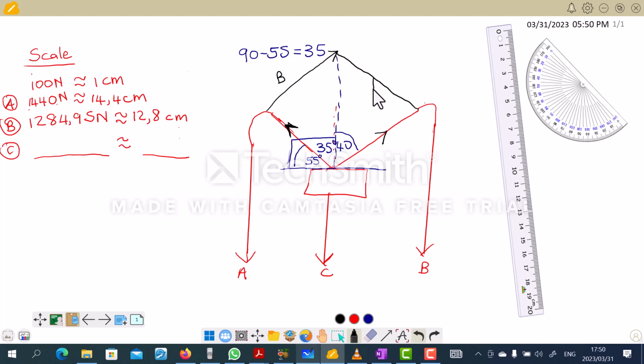This is still vector A. I did not change any direction. It's still vector A and it's still parallel and still 35 degrees. So I have now a closed parallelogram. But a parallelogram is formed by two triangles. So I have triangle 1, and this is triangle 2. Both of these are my closed vector triangle.